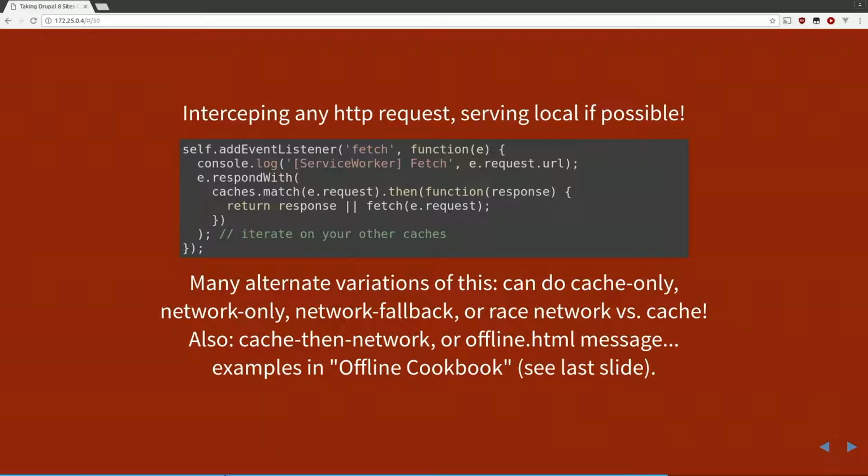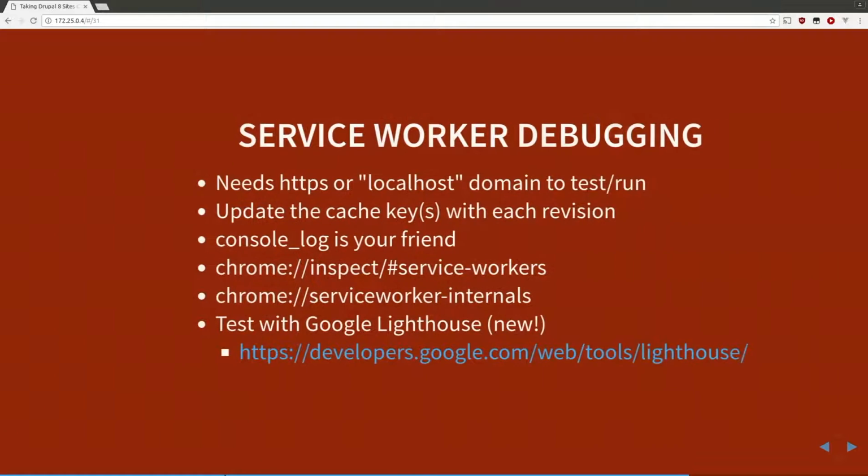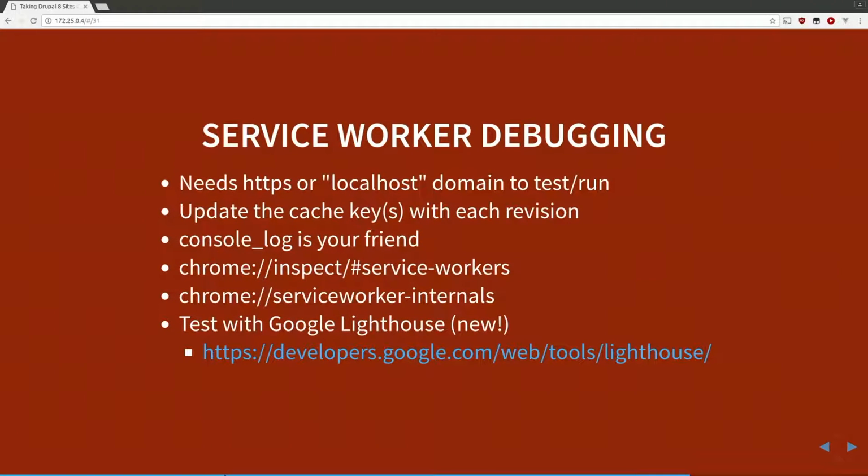So, lots of debugging things. You really need HTTPS for the service worker to work correctly. It won't work in dev unless the URL is explicitly localhost. Not like localhost.whatever or whatever.localhost. No, only localhost. Not even a local IP, just the word localhost. So if you have HTTPS, it's just going to be a lot easier. So that's something to be mindful of. Again, watch your console logs, because that'll scream at you right away. Like, you're not on HTTPS, and this is not called localhost. I'm not doing anything.